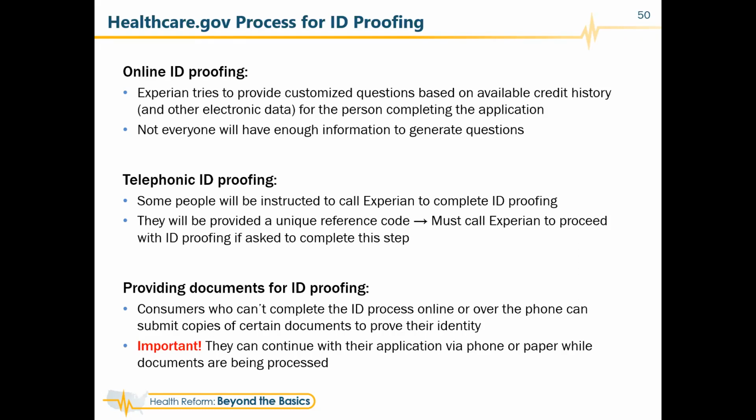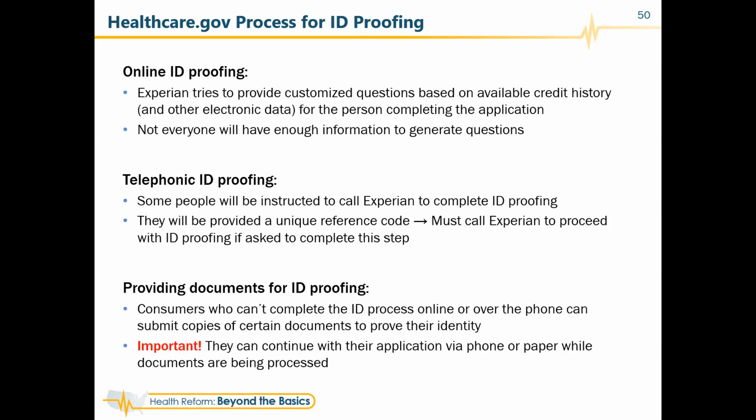Or some individuals will immediately just be told, hey, submit one of these documents. And if the person is able to submit the documents online on healthcare.gov, then that might be able to resolve the identity proofing issue. So basically, there's kind of 3 ways. You can do it online if you have enough questions and you know the right answers, and guess what? Credit history is not infallible. Sometimes there are mistakes in credit history. So sometimes there are enough questions, but you don't have the right answers because they might not be right. Or maybe you just don't remember what color your car was in 1985.